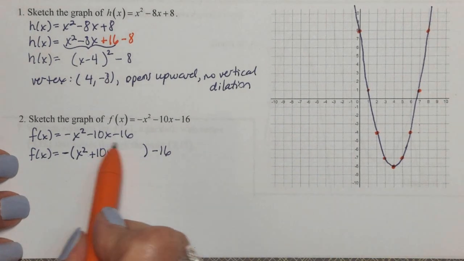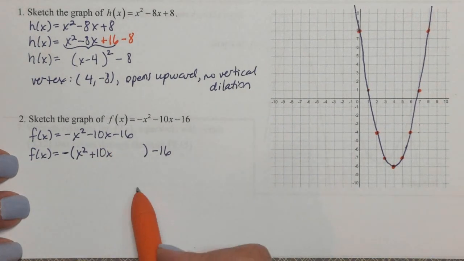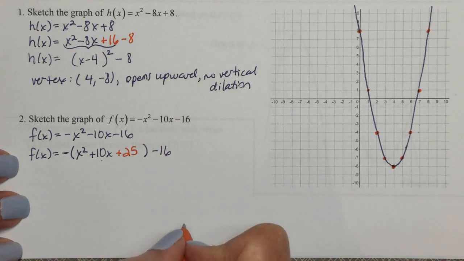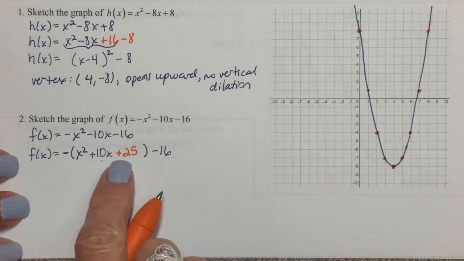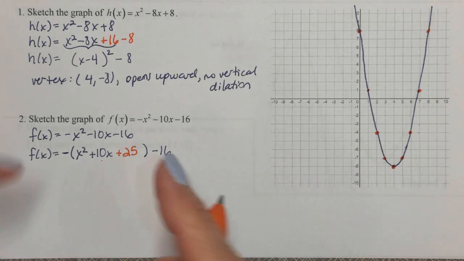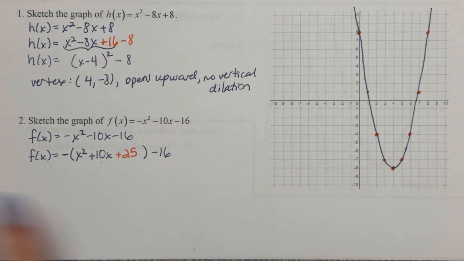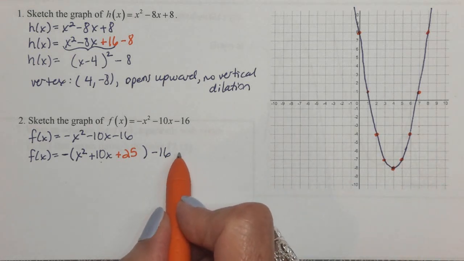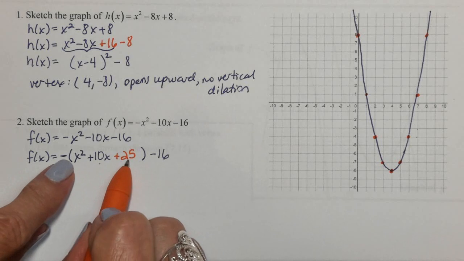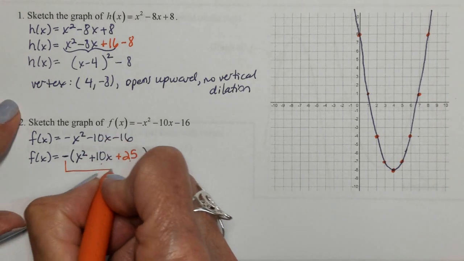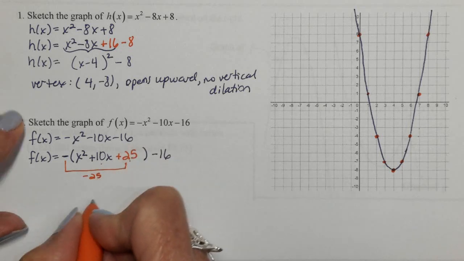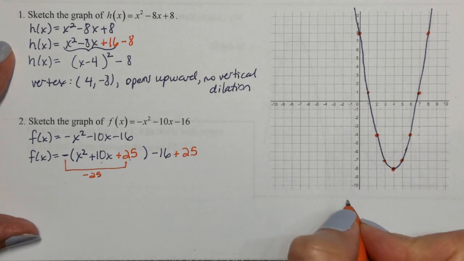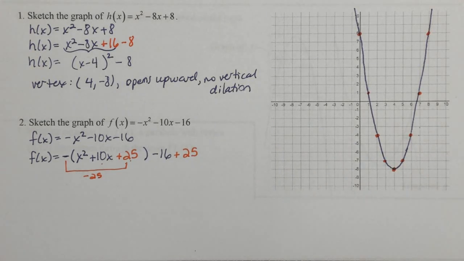All right. Inside the parentheses that I just made, I need to complete the square. Half of 10 is 5. 5 squared is 25, so I'm adding 25 there, so I'll be able to factor this into a perfect square. Now, as soon as I put plus 25, I have completely changed the value of my function. I can't do that, so I need to do something back here to keep it equal. Well, I really subtracted 25 here, because of the negative outside. I can't just come in and subtract 25. I need to come in here and add 25 to the back. Now it's all equal. Now it's the same as this f.